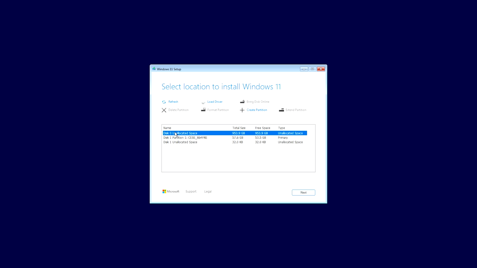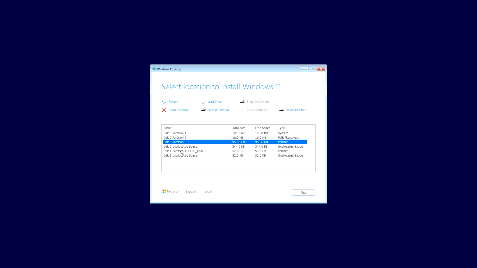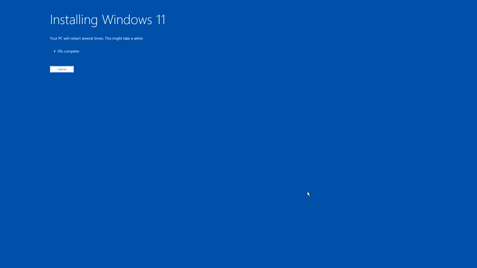The easiest way to do this is just delete all the partitions from your primary hard drive and then go ahead and create a new partition. Just make sure in this case you don't delete the partitions on your USB drive that's accessible from this partitioning system right here, because if you do that, then you're going to essentially make it so you can't install Windows at all, because all Windows files are on this partition right here. So make sure that you don't delete that. But once you get to this point right here, then you can go ahead and hit next to start installing the operating system. And then again, go ahead and hit install.